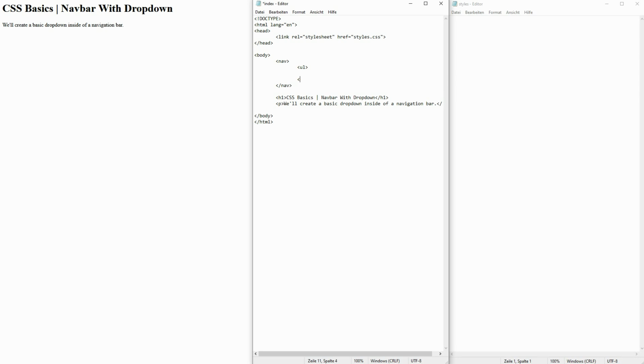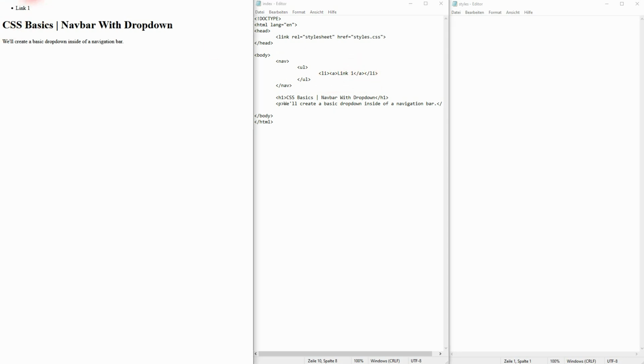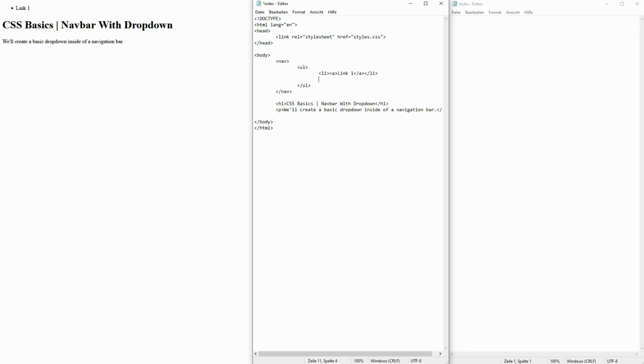If you don't know at all how to create a nav bar, check out my playlist. As I've said, I've talked about that, made videos about it, where I went over the details a little bit slower. Here I want to go a little bit faster over the basics. At first we'll create a nav bar container, add an unordered list, and then add a couple of links for every subpage that we want to have. Let's say for about, blog, contact, and resources maybe. That's usually found on these blogging websites.